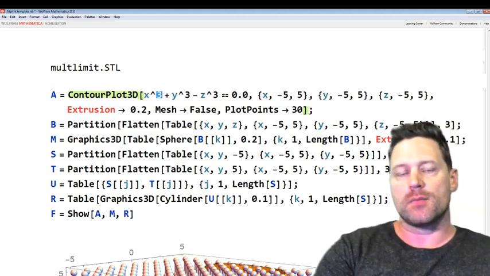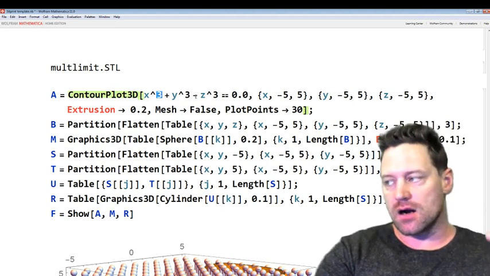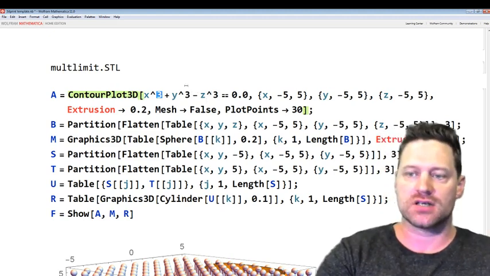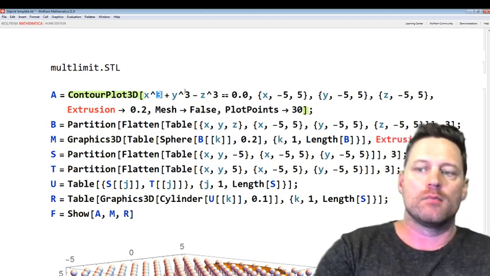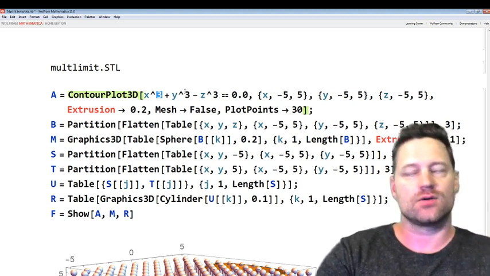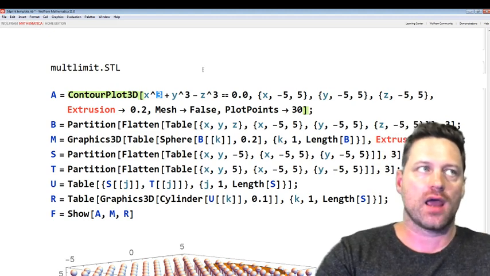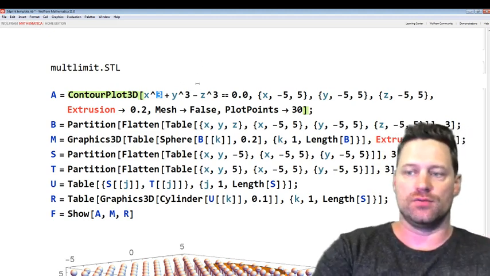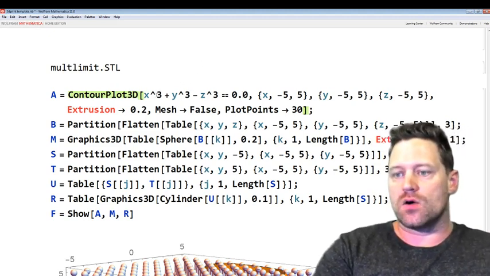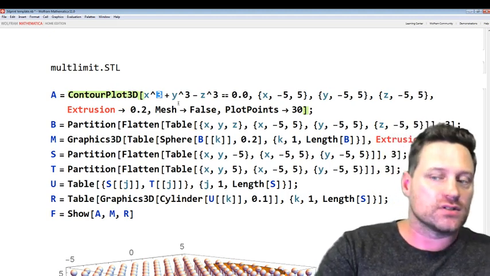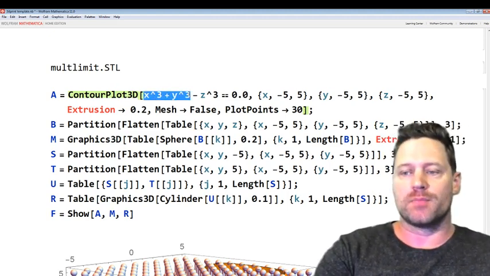Fermat's last theorem says that there are no solutions to the equation x to the power of n plus y to the power of n equals z to the power of n in integers when n is greater than 2. This is an example of n equal to 3.